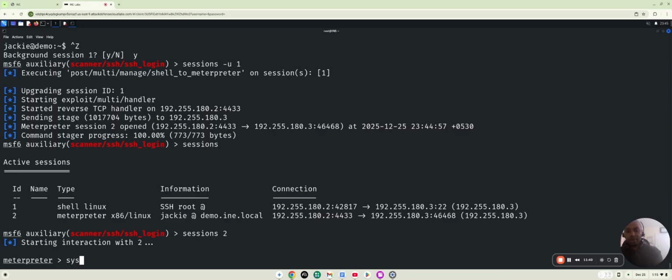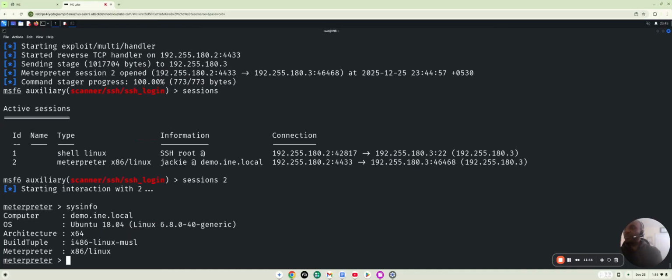So let's do some more enumeration here. Let's look at the system information. Again, we see the same information as far as the operating system. It's running a 64-bit architecture, and I'm running a 32-bit version of Meterpreter, which should be fine for what I'm looking to do.